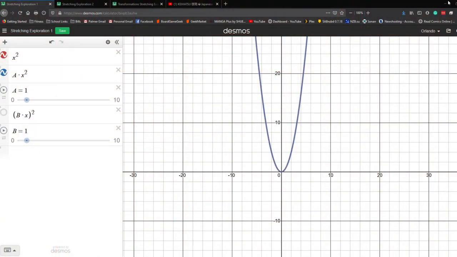Okay, so again, here I have my original parent function x squared. So for this video, I'm going to use the same two parent functions and also that weird graph that we had. But now this time we're going to look at what happens when we multiply or divide. So my first one that I'm going to look at is I'm going to multiply outside of the function. So I'm multiplying after the fact. So this is that a is our coefficient in the front. So right now a is set at 1.